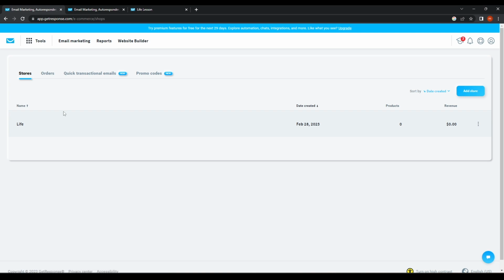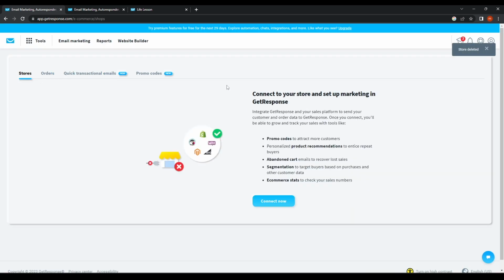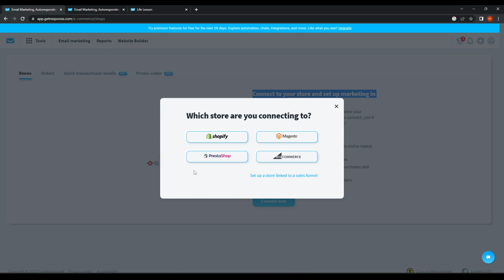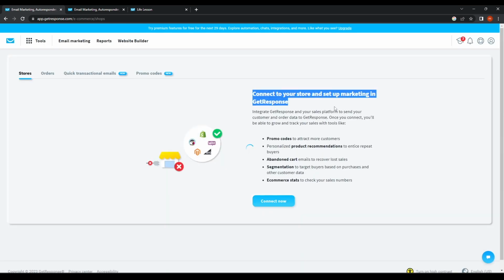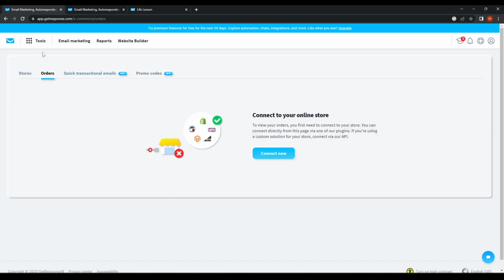So now let's see other tools that we haven't covered yet. We have e-commerce tool. Let's go to e-commerce tool. On e-commerce tool, we already had created one, but let's delete it. Yes, delete. All right. So what it will do is, if you want to sell any product through GetResponse website, or you want to integrate with WooCommerce, Magento, Shopify, you can simply connect it from here, and you can set your sales funnel through this platform as well. Then when your order comes, it will show up over here. Quick transaction emails support you'll get from this section as well. So right now we are not creating any e-commerce tool.